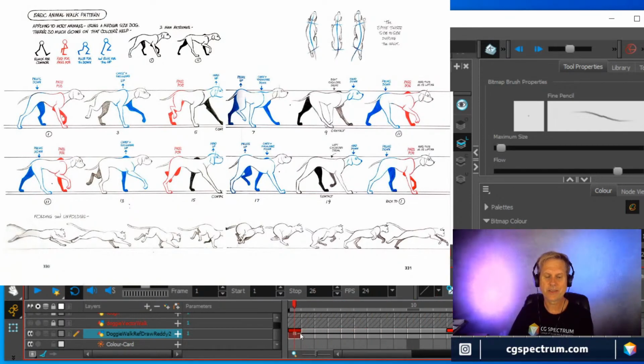You're doing a complete stride here, and then a complete stride here, and that's a total walk cycle. And I'll draw that out in a minute, to make it easier to see once the dog is gone and I'm doing lighter drawings. But from here to here is all I have to worry about, and then from 1 to 13 is the only thing I have to worry about, and from 13 to 26 I'll just have to mirror those original poses. But within that, then you break it down further.